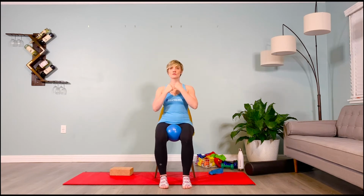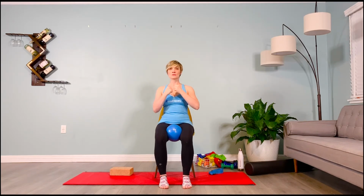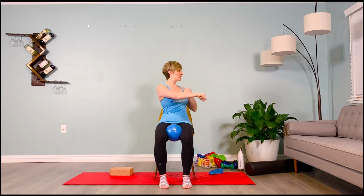Tip your tailbone back, sitting up on the top of your sits bones. Deep inhale. And exhale, 8, 7, 6, 5, 4, 3, 2, 1. One more set. Inhale, sit tall. Exhale, brace those abs. And we punch 8, 7, 6, 5, 4, 3, 2, 1.